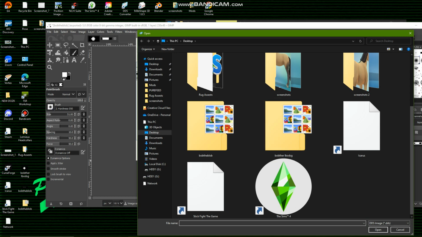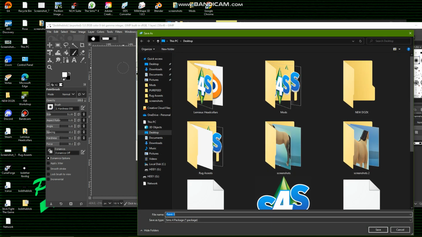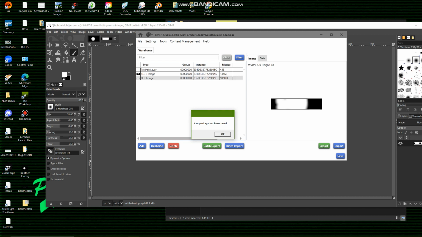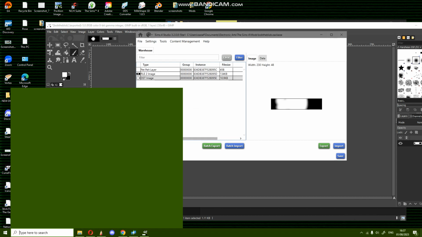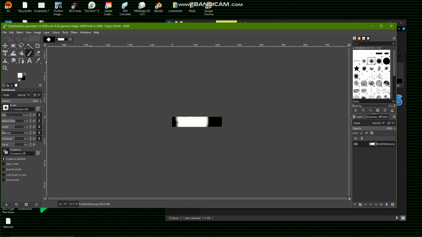Where is Bob? Okay. So I'm not going to save it like so. Save as. I'm going to save it directly in my mod. So I'm going to go Bob the Blob, and we're going to test it in game. I need to open my game. In the meantime, let's run that one more time before we test it.